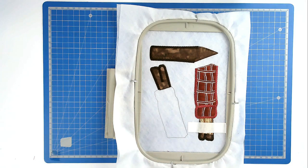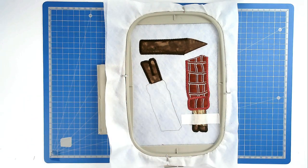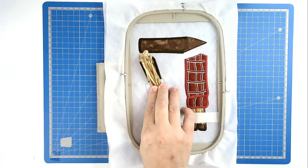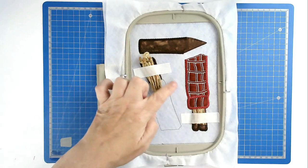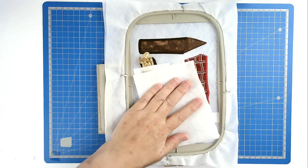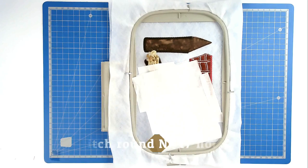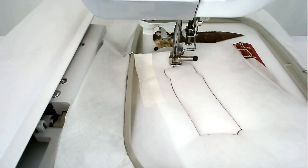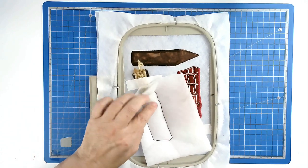We're now going to add our wool and batting, and we want to keep it between the satin stitching of the stake here, and tape it in place. Place your batting over the sleeve area, and I've got my mesh underneath, and tape it in place. Pop your hoop into your machine and stitch round number 17 to secure it. Trim away the excess batting from around the edge of the stitch line, taking care of course not to cut your wool or the stitches.